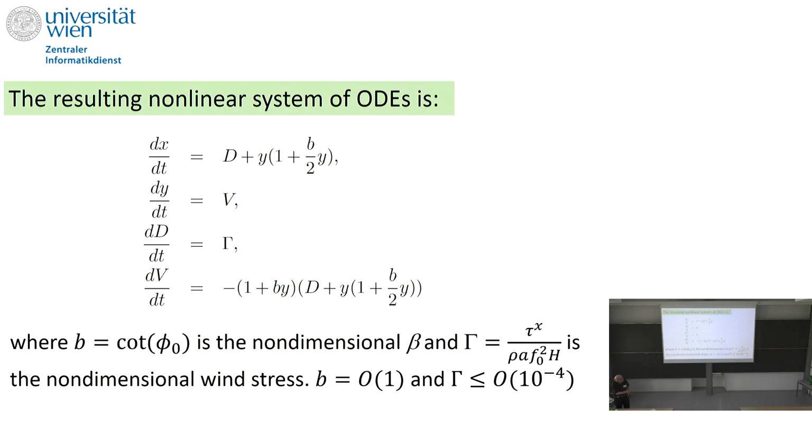Gamma is the non-dimensional wind stress. Bill, here is the H. Now it's the vertically averaged, basically vertically averaged velocities. So you see that gamma, which is proportional to the wind stress, can be positive or negative, but it's not time dependent, and therefore integrating it can be very easy. So we actually have an expression for d as a function of t, and you see x doesn't appear on the right-hand side of these equations.